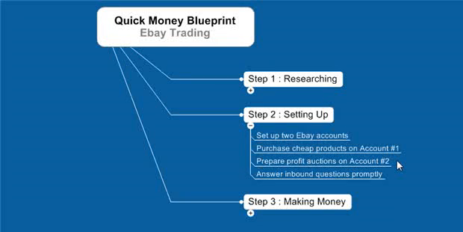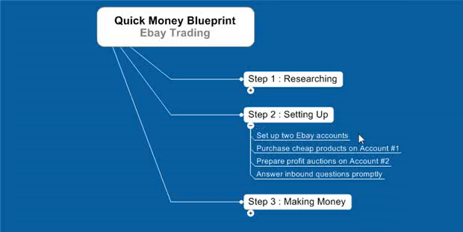The reason for that is because if you only had one eBay account and you were buying up all these cheap camera lenses on like eBay UK, and then once you buy all those products, you're going to be leaving feedback for the people that you bought from. They're going to be leaving feedback for you. And then when you want to go prepare an auction to sell on eBay Australia, they're going to look at your feedback and then read it, and they're going to be like, man, this person's buying them on eBay UK. I'll just go to eBay UK and buy it. So you really don't want to give away the secret. And that's why you've probably never seen or heard of this before, because people create 2 eBay accounts so you would never really know where they're getting their products.